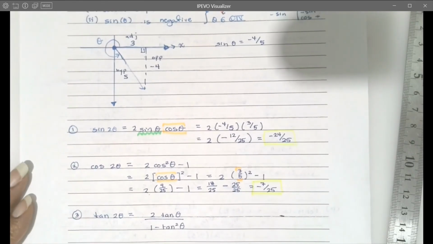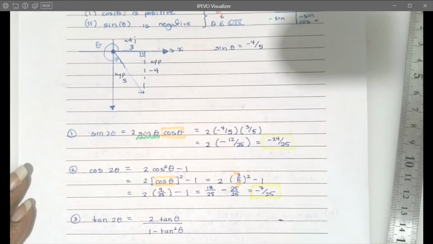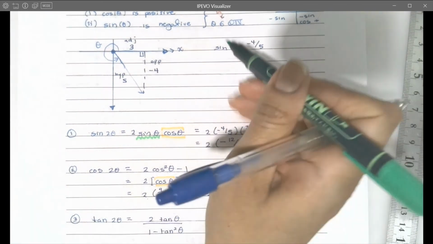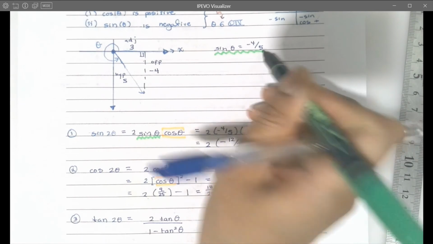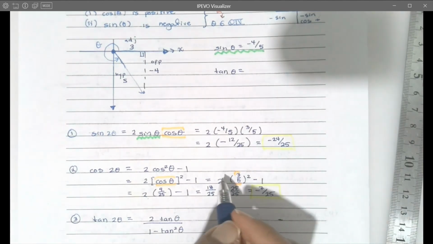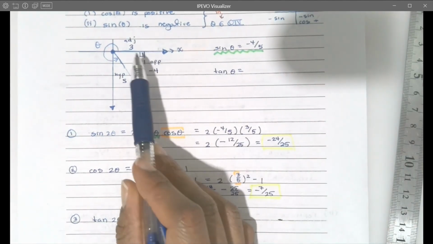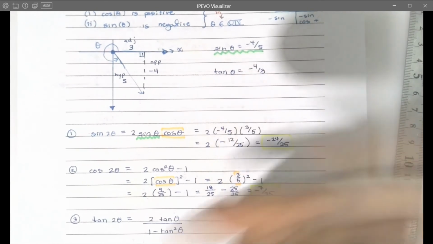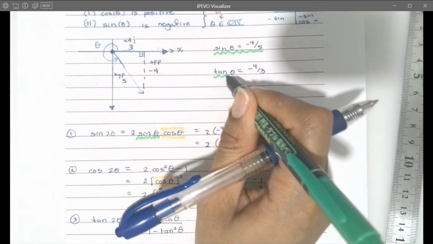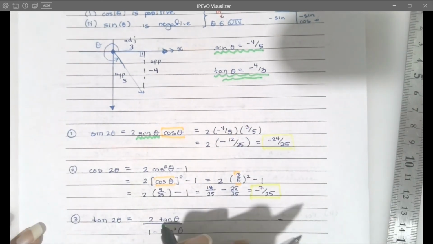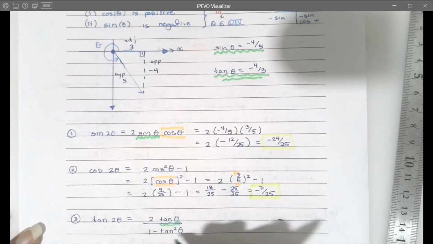Okay, so we're going to use the diagram to help us find what is tangent. And earlier I forgot to highlight this in green for our sine, but I'll be using the same color to highlight our tangent. Okay. Tangent theta is going to be opposite over adjacent. So that's a negative 4 over 3. Okay, so we're going to take this result and replace it into here.